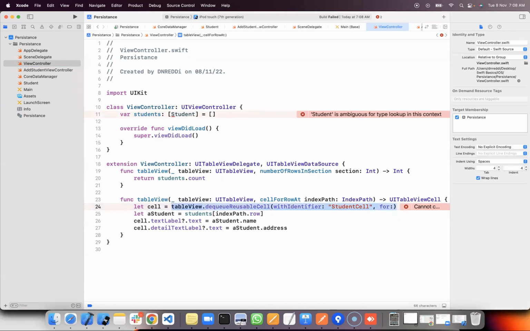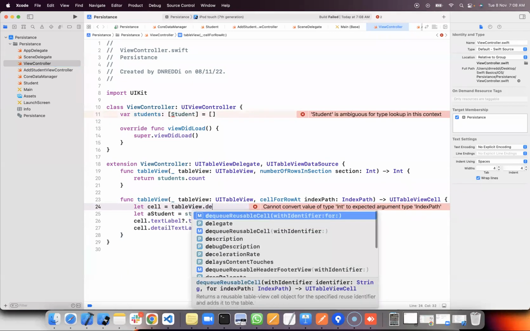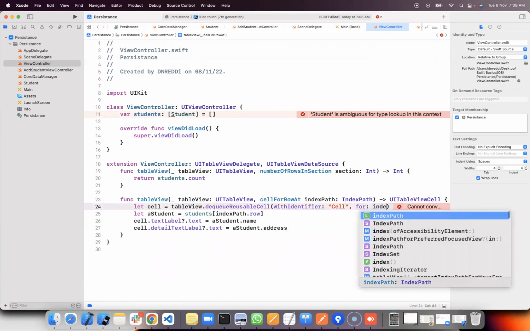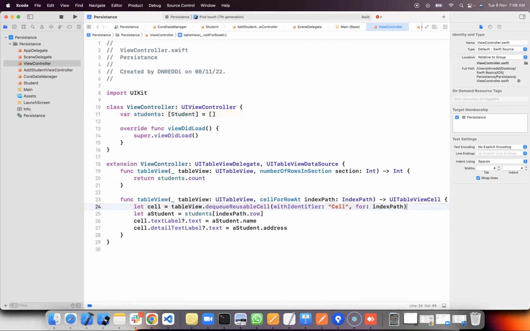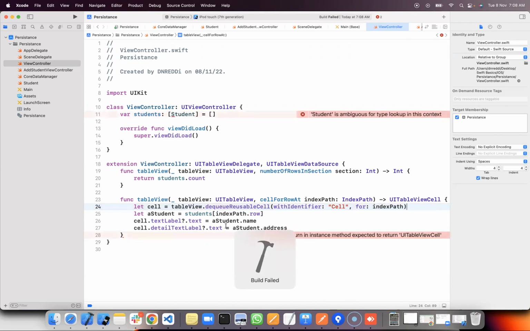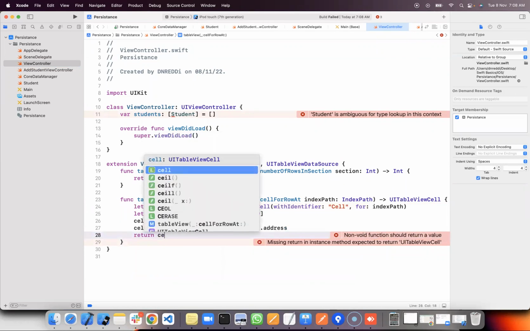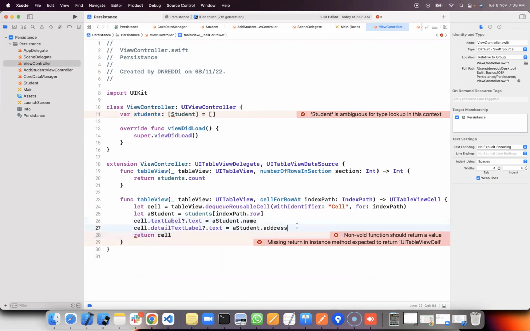Table view dequeueReusableCell with identifier cell, index path. And finally return it. Cell.